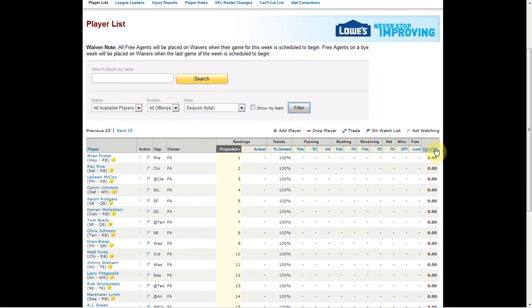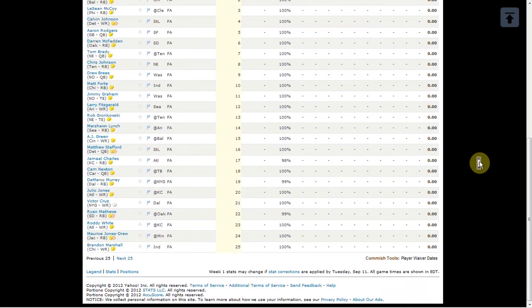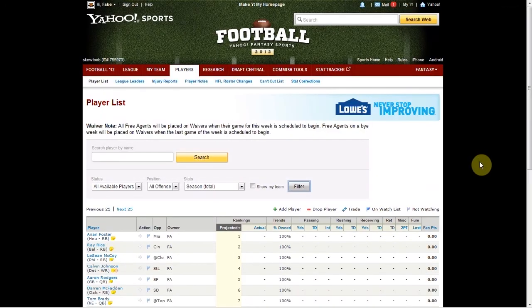Being the first to the waiver wires will win you leagues because people do not trade. Everybody thinks you're trying to rip them off, so people don't trade very much. Pay attention to injuries. Just be active. Being active will get you wins in fantasy football. So, I think that more or less sums everything up.